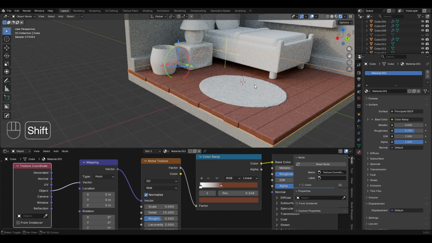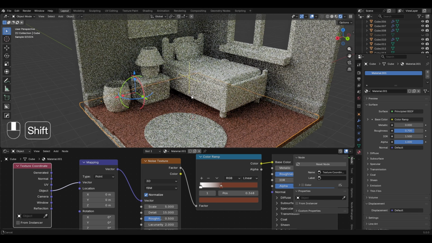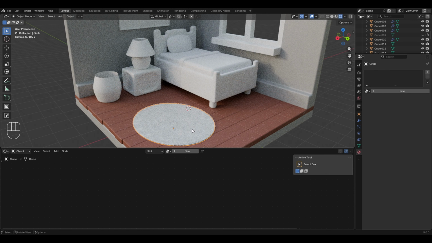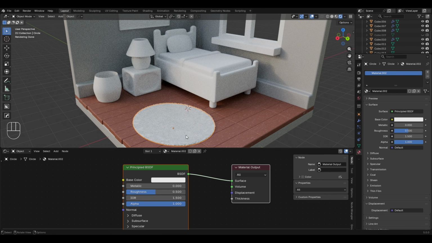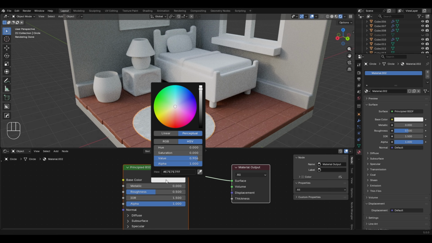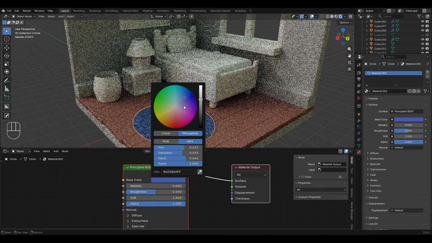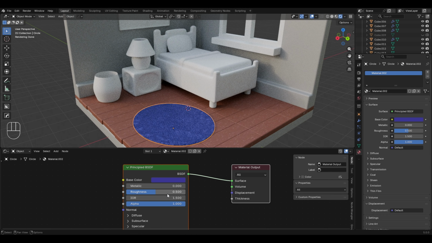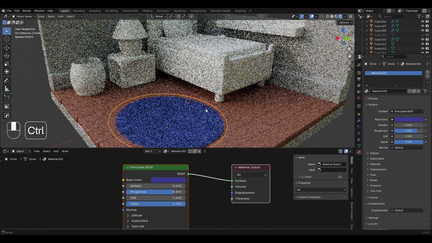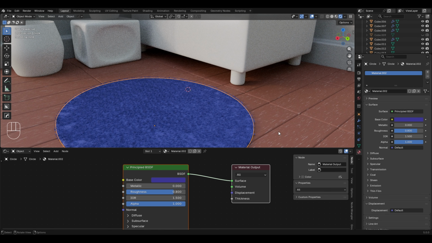We might want to add some lighting later on to make these better, but currently we'll work on the materials part. And now I'll be selecting this mat or the carpet that I have here. And with this selected, I'll be creating a new material here. For this one, I'll be creating a very simple material with the base color set to something like the blue color or maybe some purple color. And I'll also be increasing the roughness value to something like 0.8. I won't be adding too many details to this. Just a simple principled BSDF node with some blue as the base color and a high roughness value looks nice for this object.